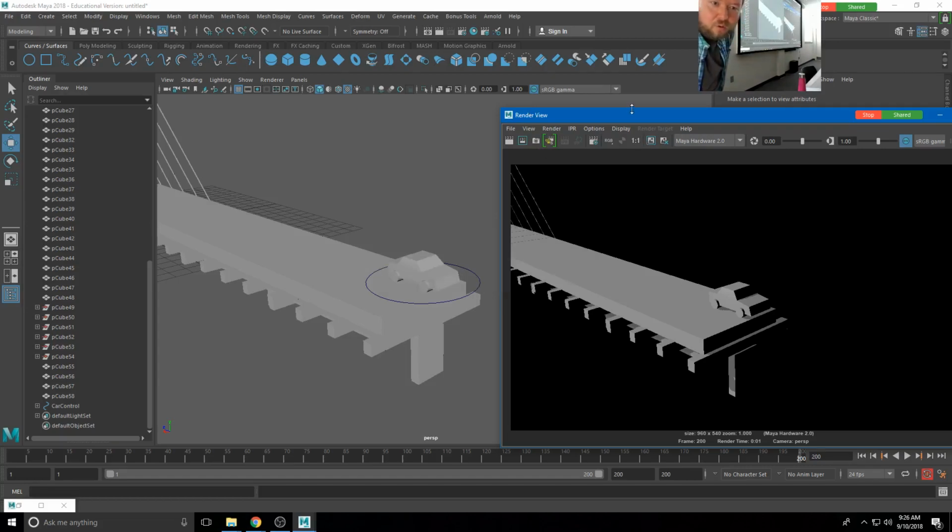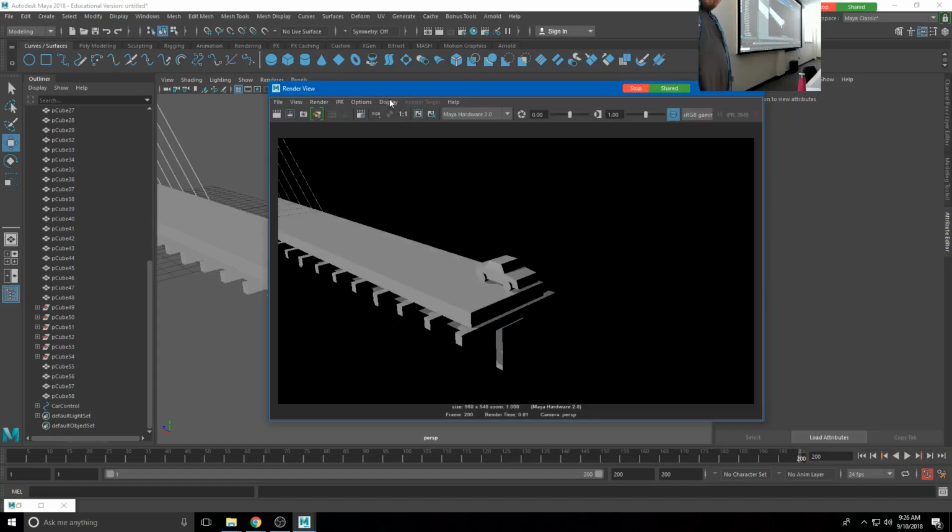Oh, I tried to drag that off to another screen and it got confused. Hardware 2.0 is going to render really fast because it uses your graphics card to render. And it's going to look a little bit better than Maya software, but you have to do some tweaks on it to make it look good. So I can show you how to get an okay looking render out of Maya hardware as well. But Arnold is always going to be the best looking renderer.